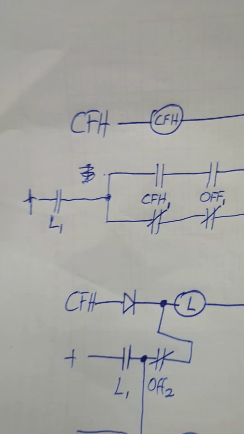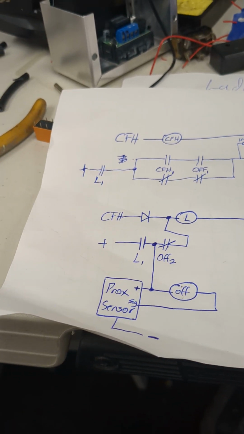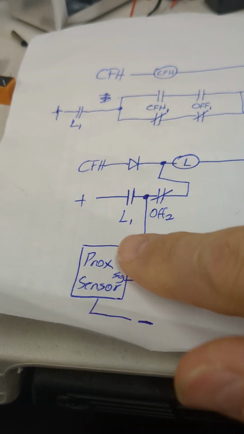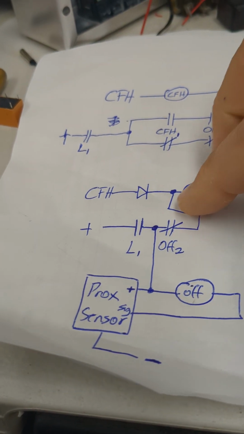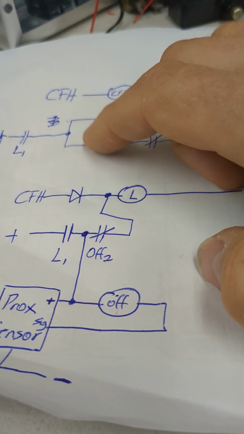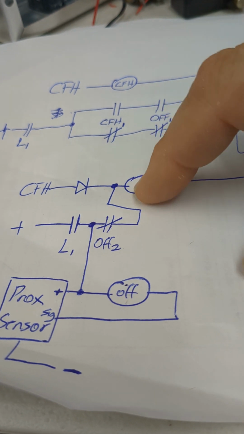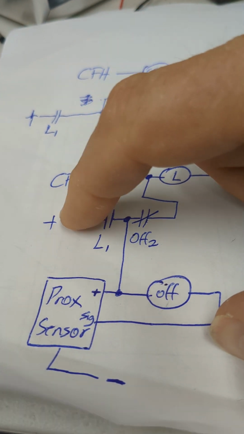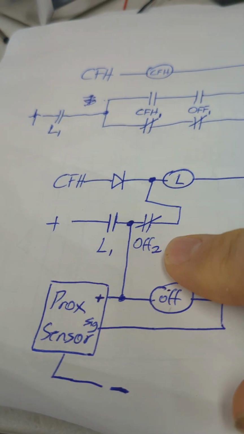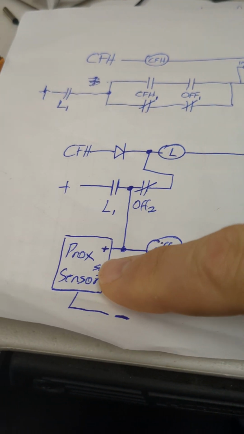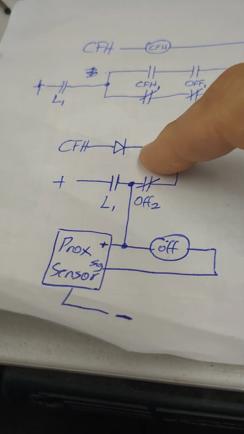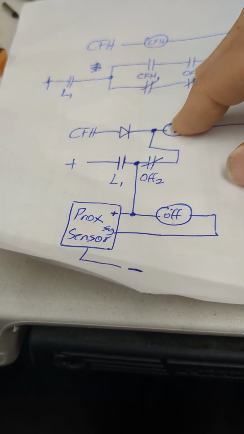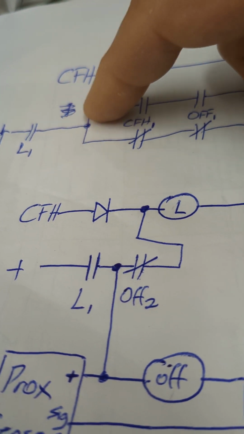And I have a circuit that I'm designing now, and you can see how hard that would have been to draw the normal way. Using ladder logic, it's really simple. Here is a latching relay that I put in. It gets power from here through a diode, goes to the latching coil, latches it. So this one connects, that puts power here, and if this number 2 proc sensor switches off, then the power continues up and keeps the relay engaged. Anyway, it's a long story, but that's what I'm doing. It's a latching relay. And here's another setup I'm doing.